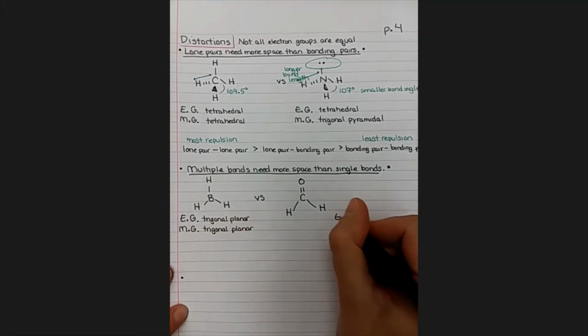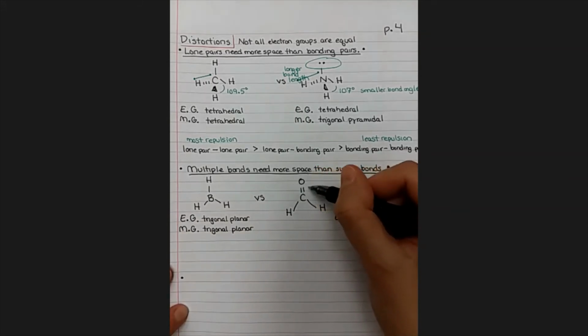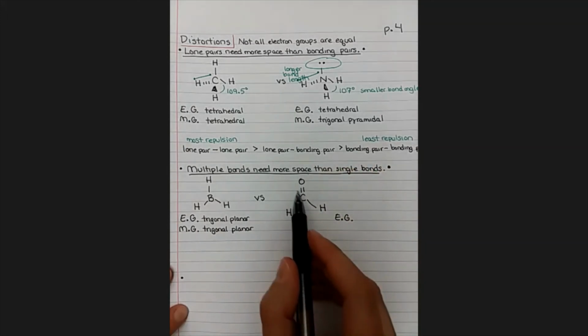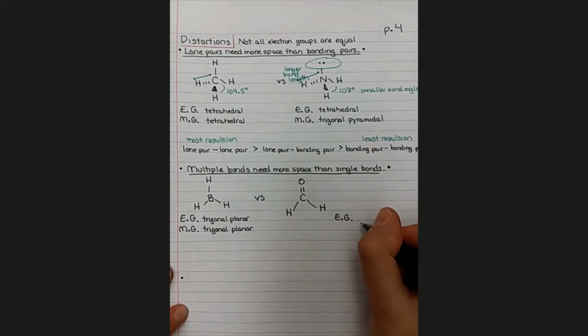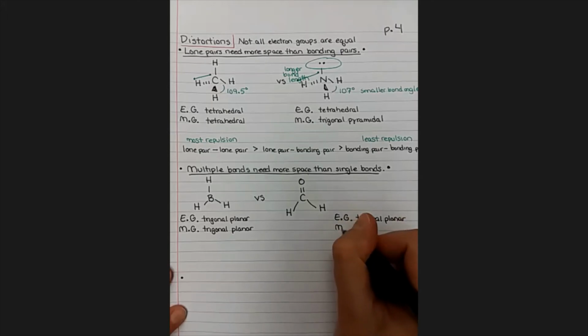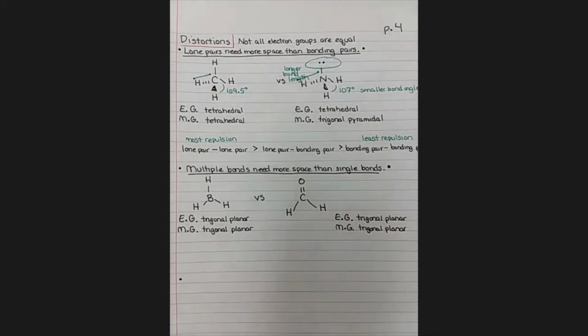And over here, it looks a little bit different because one of these electron groups is a double bond, but we count the double bond as one electron group just like we did for a single bond, because this is still one connection between 2 atoms. There are still 3 groups because there are 3 things connected to that central carbon. So this molecule is also a trigonal planar electron geometry, and because there are no lone pairs, the molecular geometry is trigonal planar as well. So far, so good. Okay, so let's talk about how multiple bonds need more space.